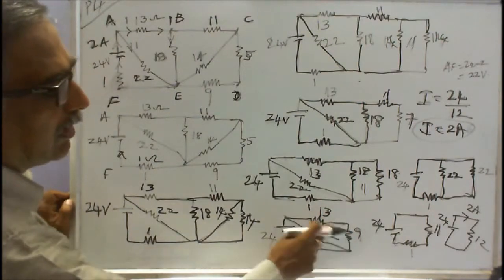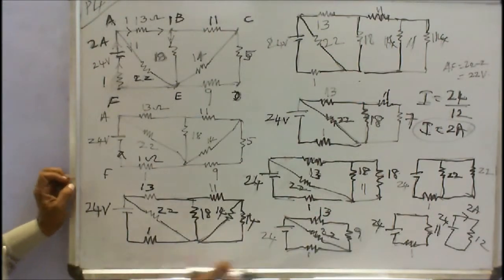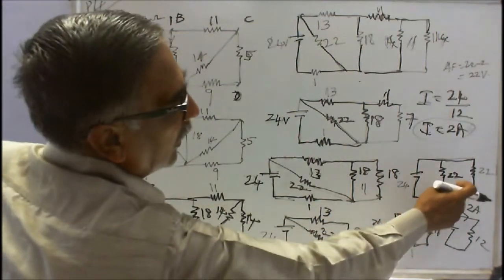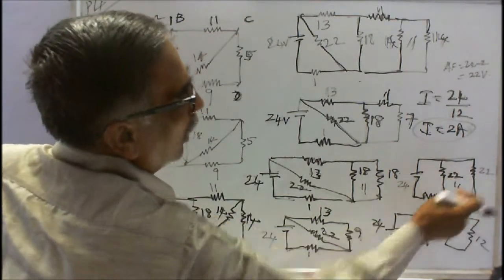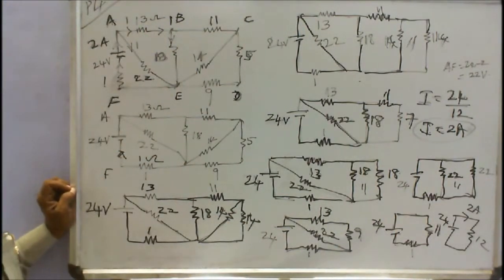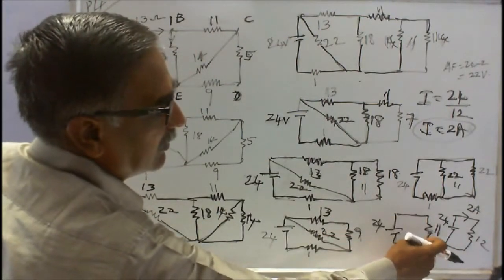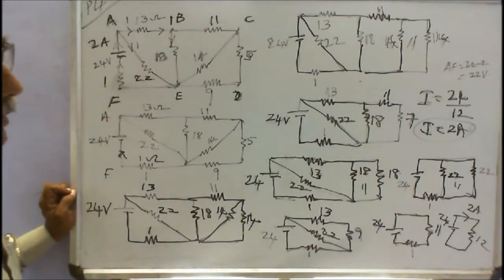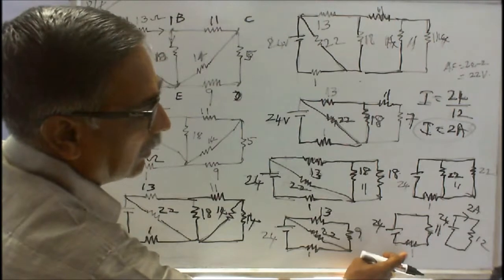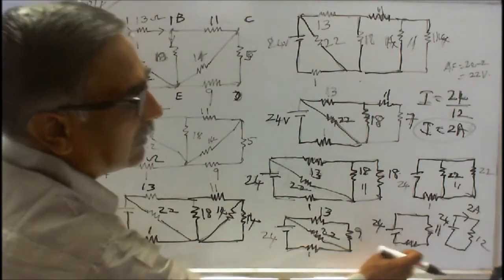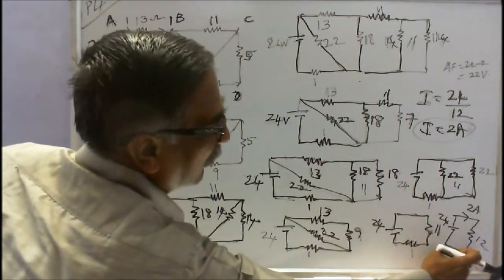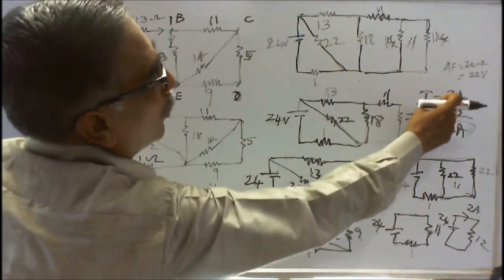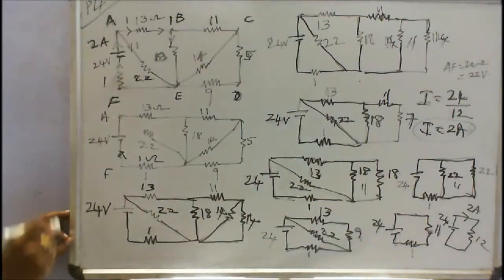Again this 9 and 13, these two are in parallel, therefore the total resistance is 22. This is 22, this is 1, again this is 22, the same. These two 22 are in parallel, so the effective resistance is 22 into 22 divided by 22 plus 22, which is 11. This resistance is 1. Again the 11 and 1 are in series. The total resistance in the network is 12 ohms. Therefore, current I is equal to V by R, 24 by 12 is equal to 2 amps.